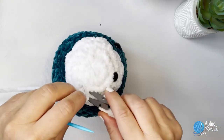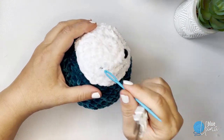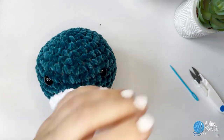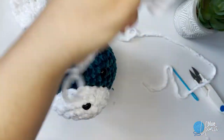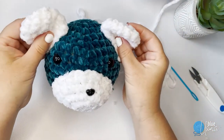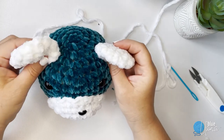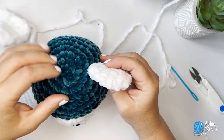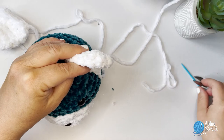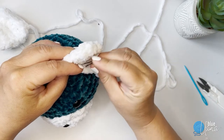All right, that's enough. I cut it. If you think that some pieces coming out are visible, you can push them inside with your needle. And now I will attach the ears. So I want them somewhere here. All right. Farther maybe. Okay, so I have 1, 2, 3 rows. Okay, and I can hold it with something like last time.